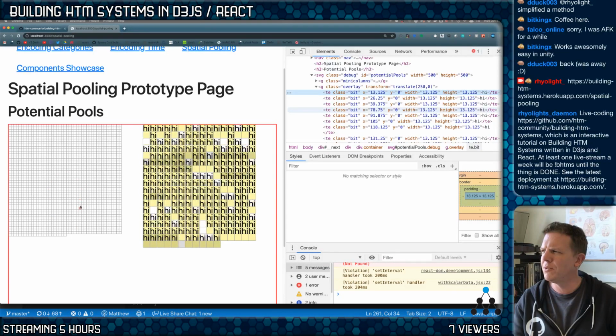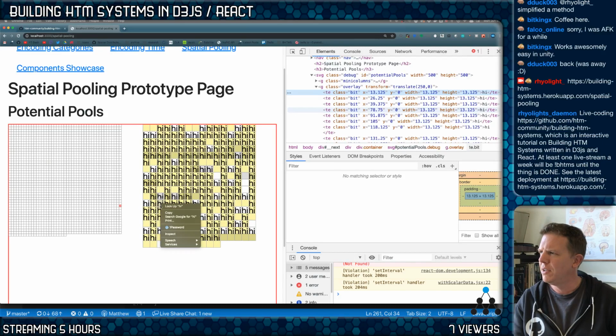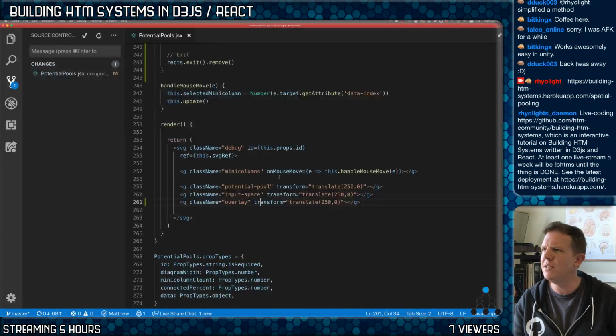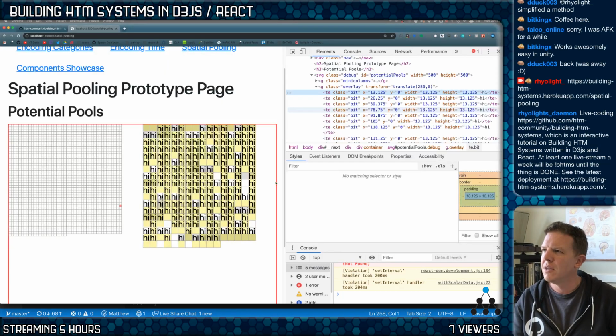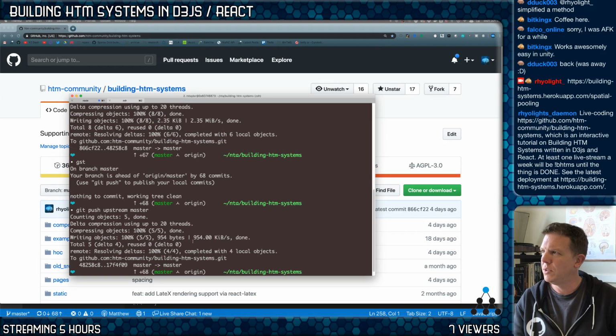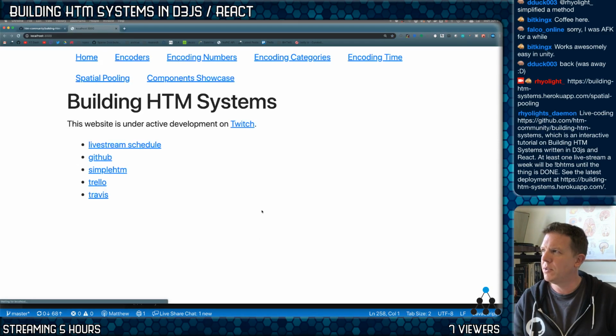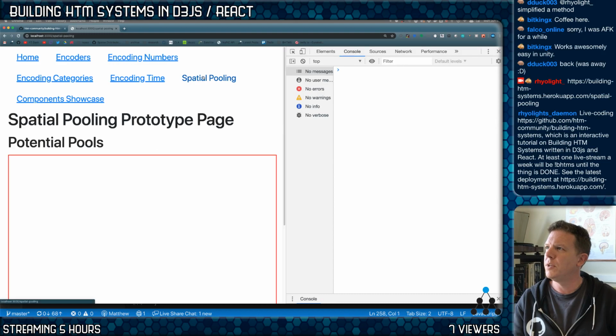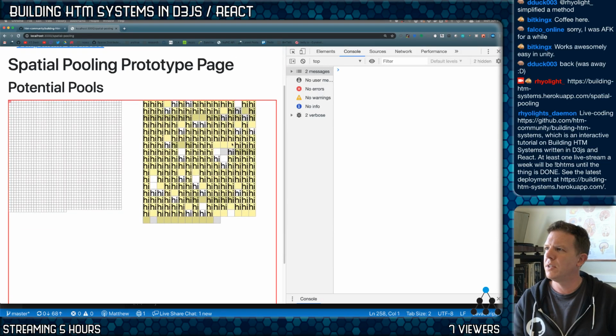So I'm just writing on everything right now. This is weird because there's still some TEs here. What is this? TE? Something's wrong. Come on. It's not refreshing. Just a moment. There's something wrong. Like it's frozen. There we go. Something froze. Let's go back to it. Spatial pooling. There's all the "hi"s.